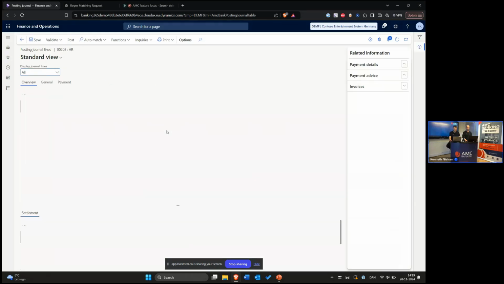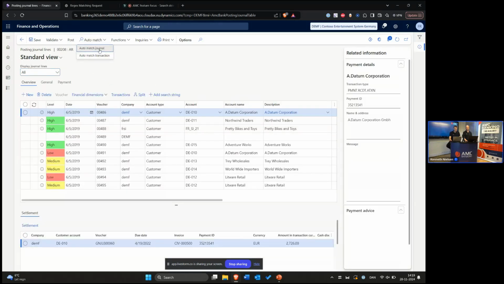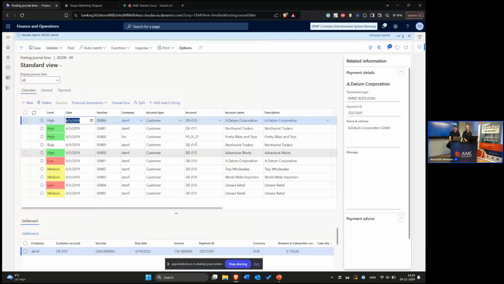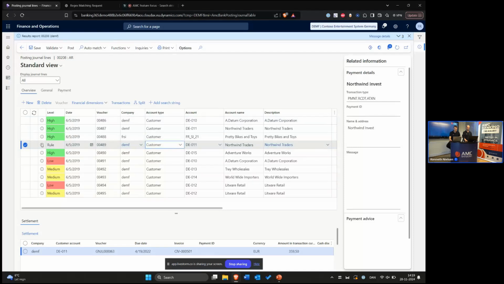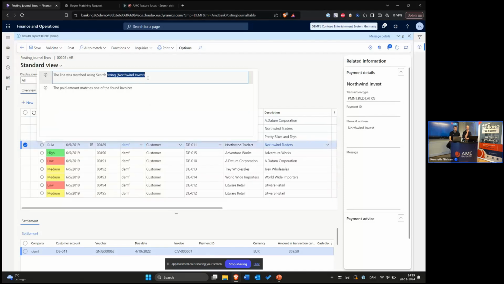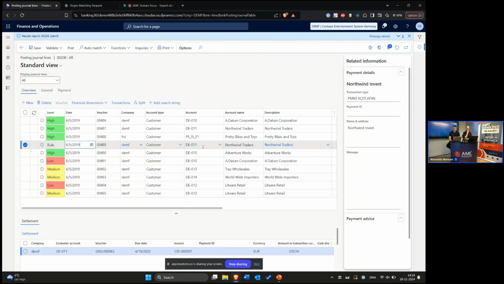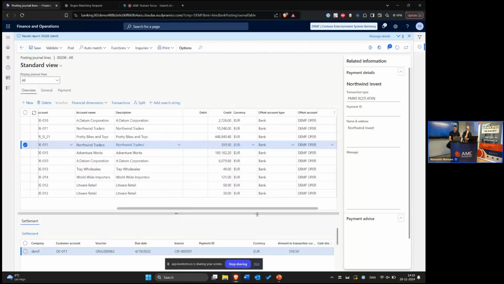Here, run the auto match, and yes, we taught the system, well, this Northwind Invest search string matches to my customer DE011, which is Northwind Traders. And because I didn't have this mark ready, it also looked for an open invoice on that customer and found one, settled it, and it's ready for posting.